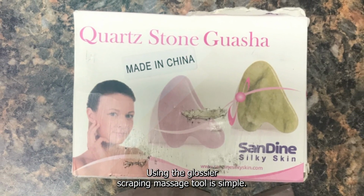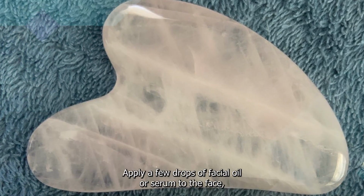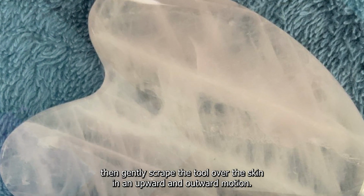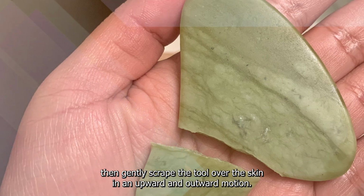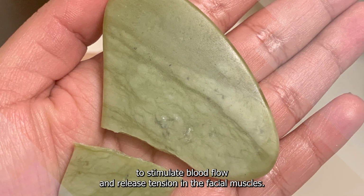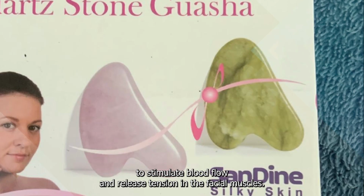Using the Guasha Scraping Massage Tool is simple. Apply a few drops of facial oil or serum to the face. Then gently scrape the tool over the skin in an upward and outward motion. The gentle pressure helps to stimulate blood flow and release tension in the facial muscles.